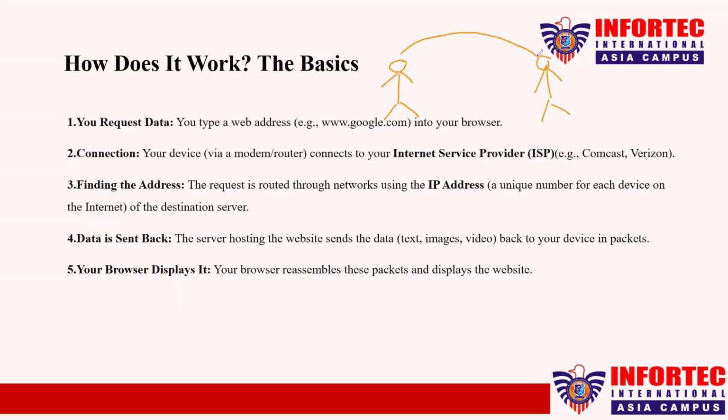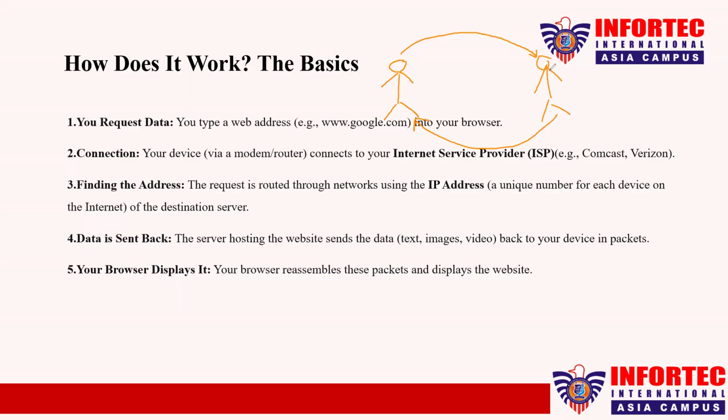So you ask a question from me. And then I give you an answer. So now this is a connection. Here we have a person. Here we have another person. So we both are communicating. I ask a question, which means I need some information from you. So then you tell the answer. So you're giving something to me.